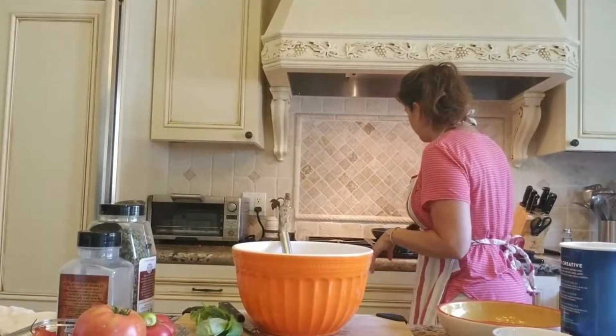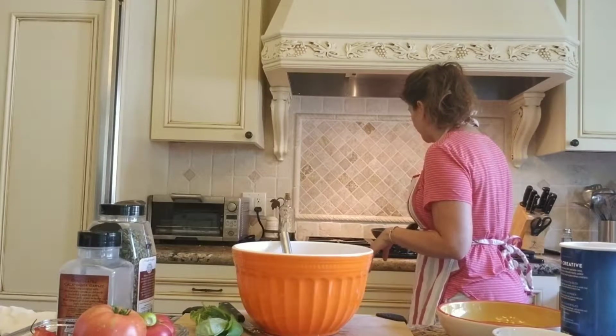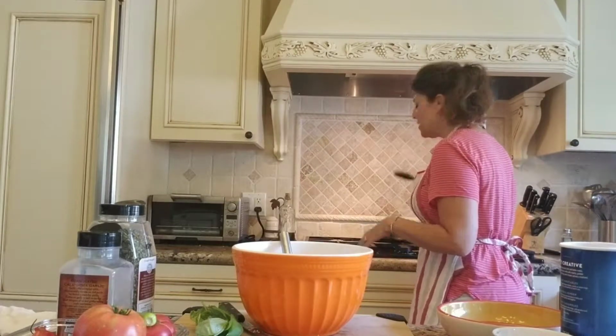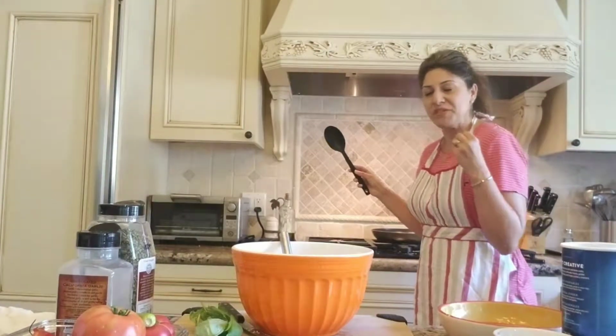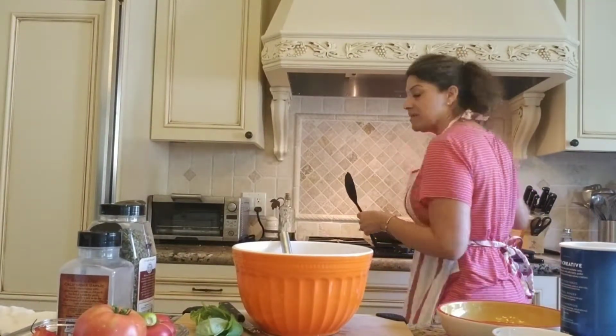And I'm just gonna even all my prosciutto out. You can smell the fragrance already. It smells delicious. So I'm gonna lower the heat all the way down while it sizzles, okay?